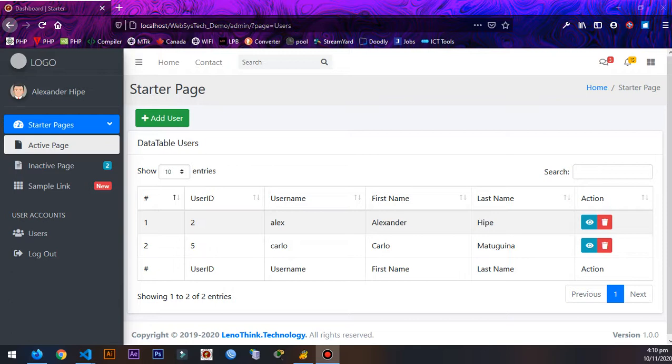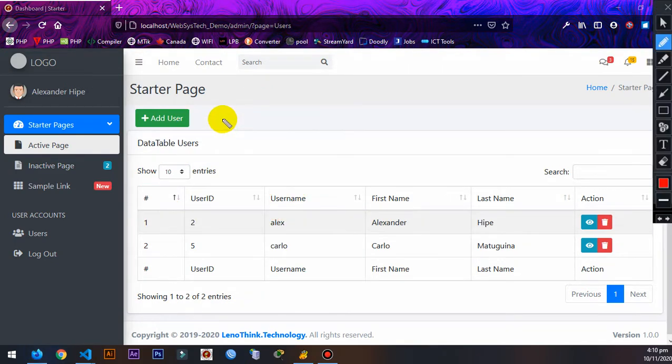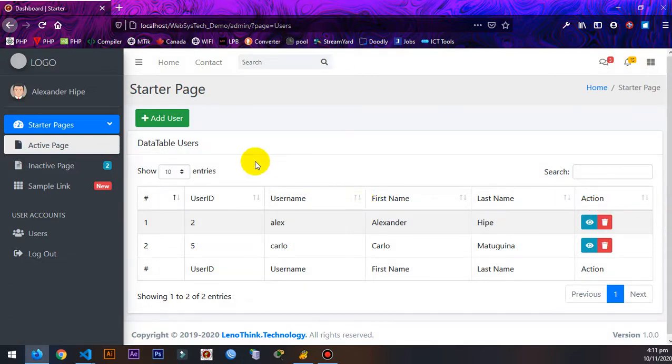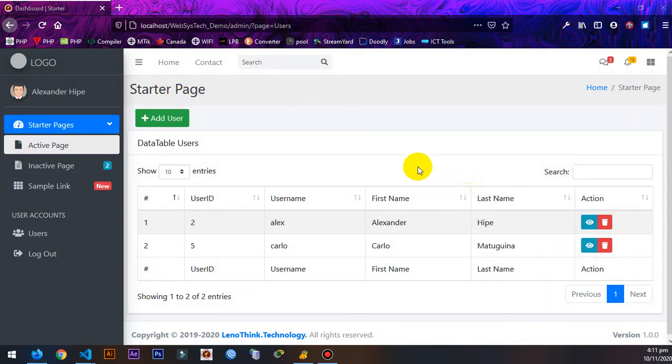Alright, so last video, we created this dashboard, and the missing part na lang is itong add user and also this edit and removing data. Now, ito yung target natin ngayon. Ito yung goal natin para maging successful yung add button here and yung mga buttons dito. Alright, so punta tayo ng codes.